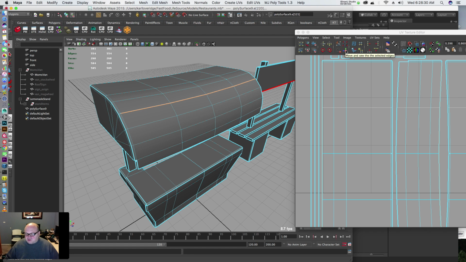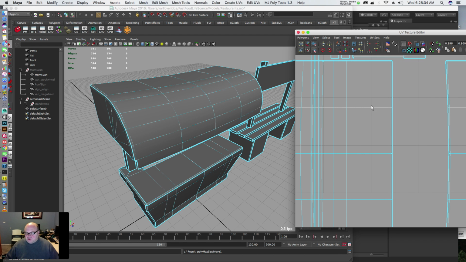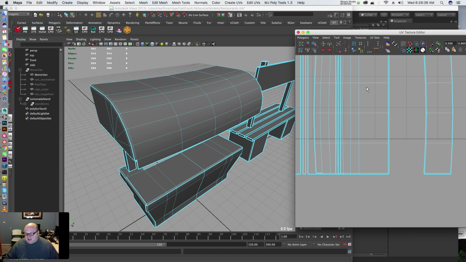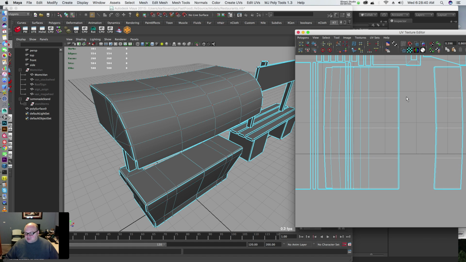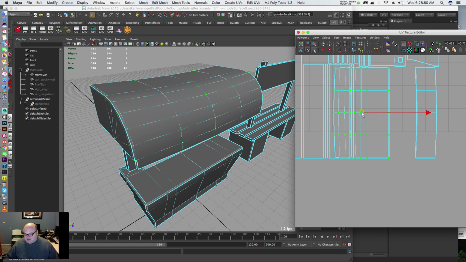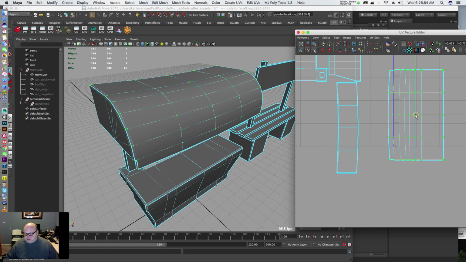This is probably one of the most common things you use when you unwrap. What that's going to do is actually combine the mesh and move it into place, and oftentimes it does it right. So I'm going to use my UV tool, and you can expand your selection out. I'm going to do that a couple times by hand just to show you, but then I'm going to use my hotkeys. And now I've got a piece that I feel is pretty good.